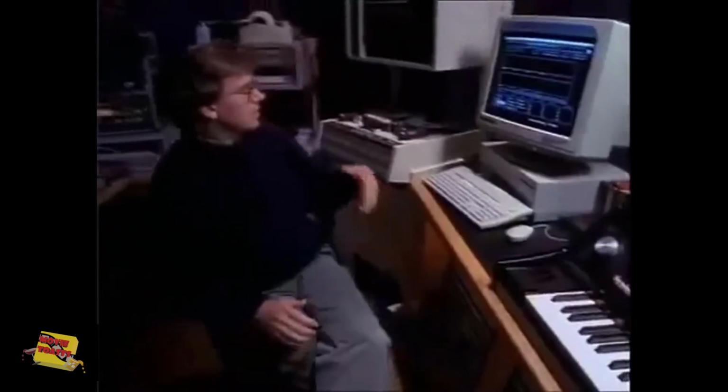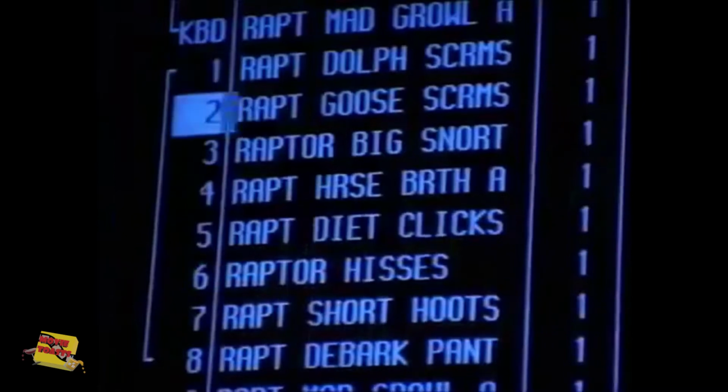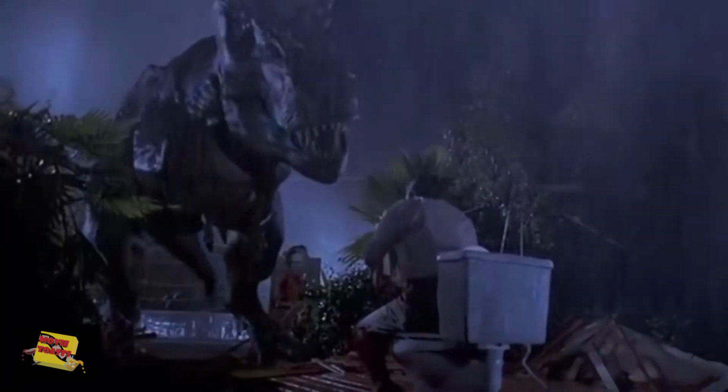Winning an Academy Award in 1993 for sound editing, sound designer Gary Rydstrom was tasked with recreating the sound of creatures that have been extinct for over 65 million years. The most memorable being that of the Tyrannosaurus Rex. In fact, this roar has become one of the most iconic sounds in cinema history.